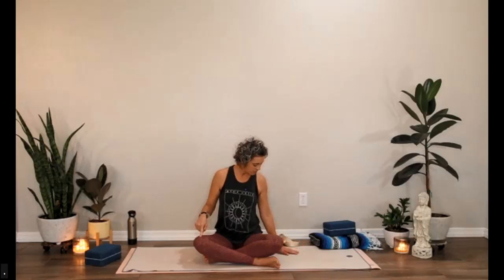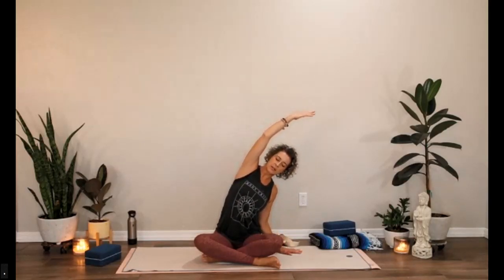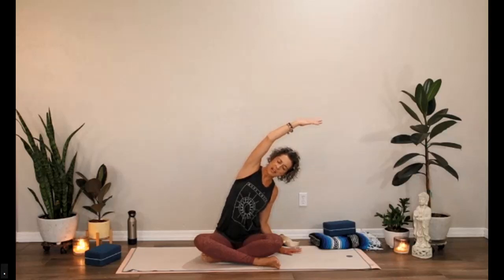So right hand will come to the floor, either in line with the hip on the floor, or you can place a block there as well. We'll take the left arm, extend it up. So we want to inhale, lengthen the spine, and then exhale, lateral bend over to your right. We'll stay for a couple of breaths. So you may choose to look up past the left elbow or down to the right hand.